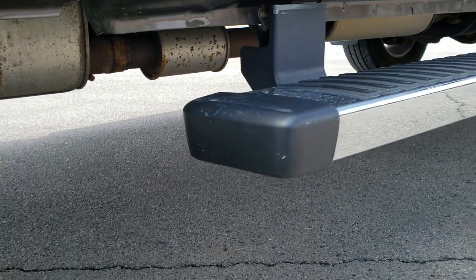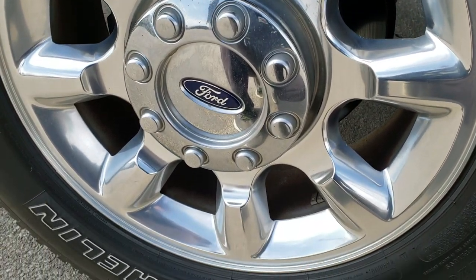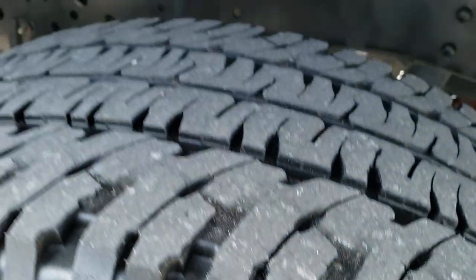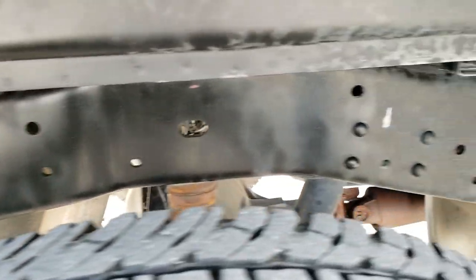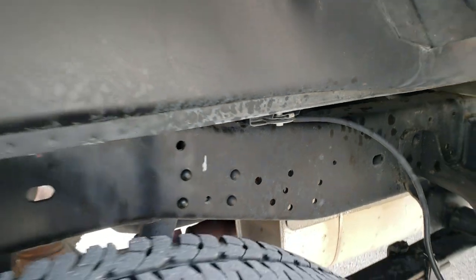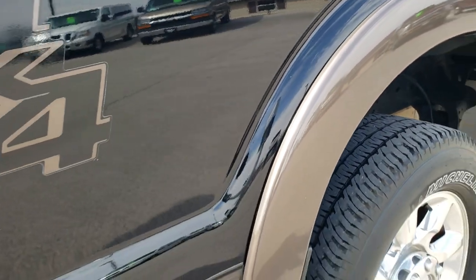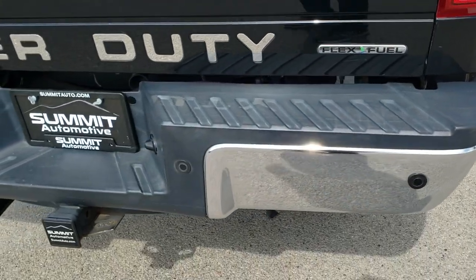That's the factory chrome step bars. Lower rockers all look really great on this truck, and this back rim is in excellent condition as well. Back tires have right around 50% of the tread left — not quite as much as the fronts. The box rails and the frame back here look great as well. There's one tiny little ding on that quarter panel but nothing too bad.